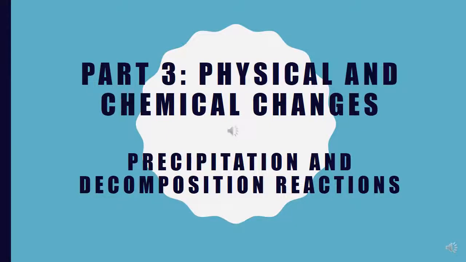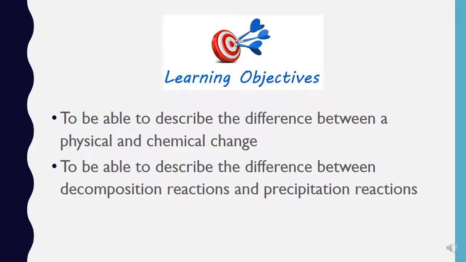This presentation is about physical and chemical changes. We'll be looking at precipitation reactions and decomposition reactions. Our learning objectives are to be able to describe the difference between a physical and chemical change. We are also going to be able to describe the difference between decomposition reactions and precipitation reactions.